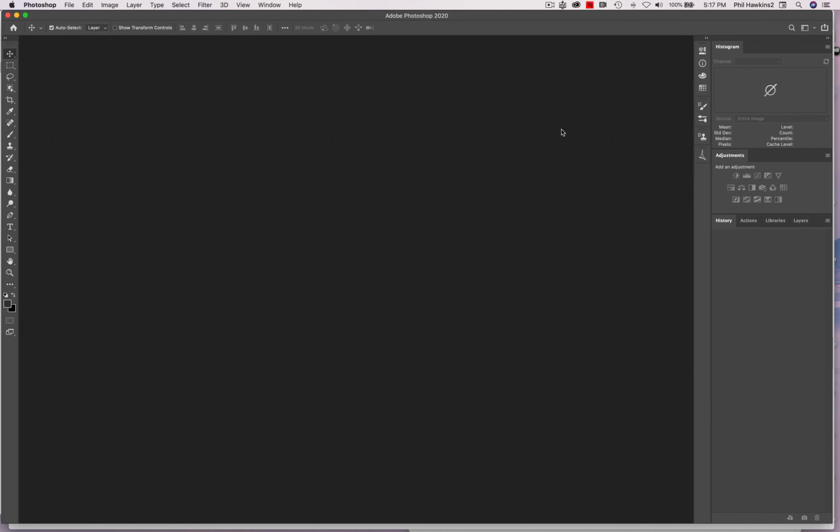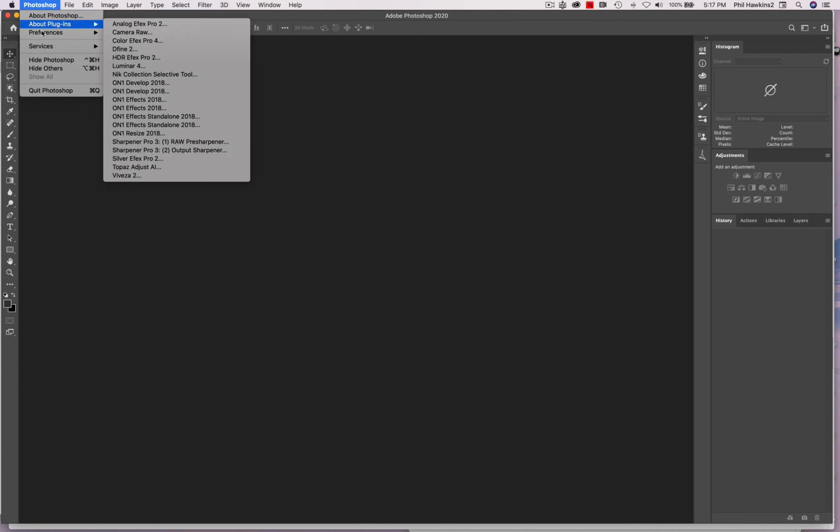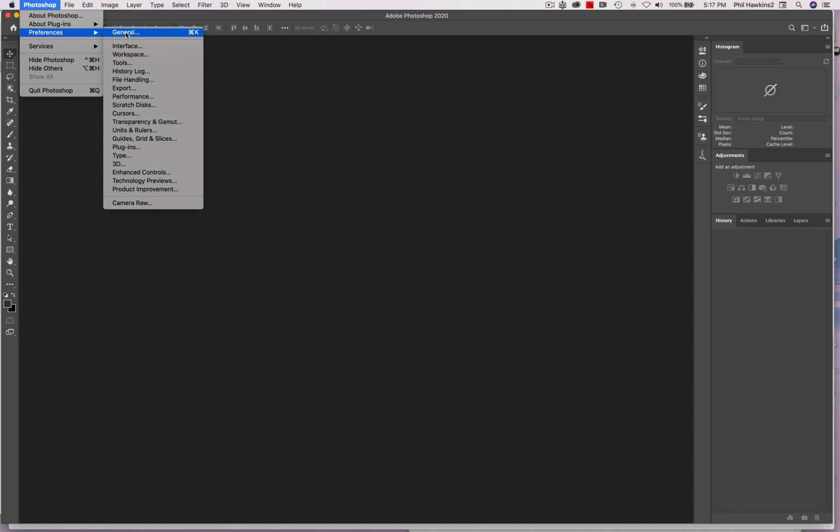All right, time to look at the preference settings in Photoshop to make sure you're getting the best performance out of your computer. Now, these settings will streamline your work in the background, making sure you don't have any log jams of resources. And you access the Preferences panel up here, click on the Photoshop drop-down list, come to Preferences, and then click on General.